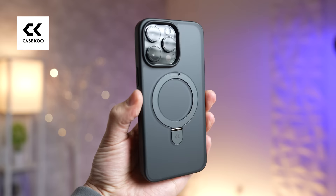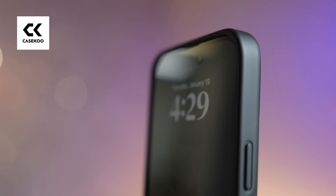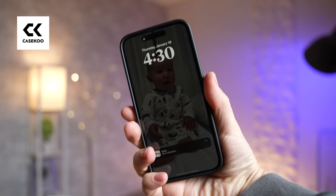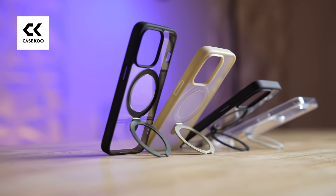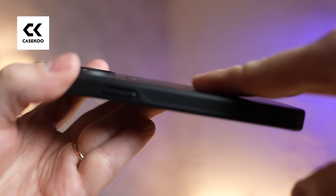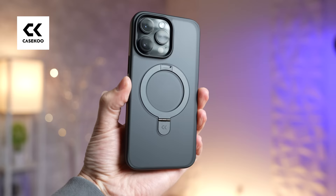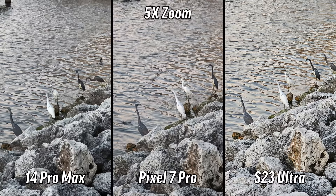Before I reveal which phone, I've got to talk about the Magic Stamp case from our partner CaseKoo, which combines the best aspects of a case into one. You've got a great durable design with strong Maxi magnets built in, and the Maxi ring is on a hinge so you can use it as a finger grip or a 40 to 120 degree stand. The best part is it folds back completely flush with the case so it doesn't interfere with MagSafe chargers or accessories. Check out the link and discount info in the video description below.